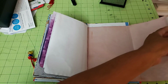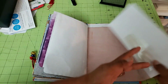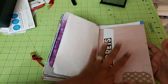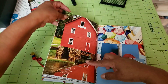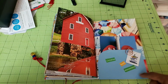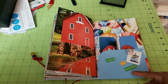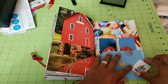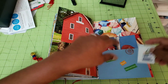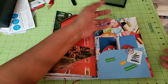And it says secrets. So there's a bigger secrets here. I just stuck it in there again because it's folded all the way in there. Okay. And on the back side, I glued that to this part of the calendar. And that's the back. The back has this part, which was another piece of packaging for some craft supply, and I just stuck some of the words. And this is also from the Prevention magazine. A little tiny journaling card backed onto some more label packaging. Stack of books, I thought that was appropriate.